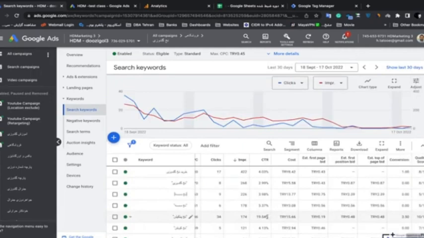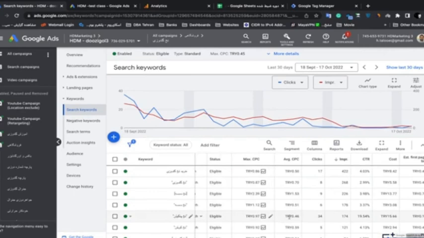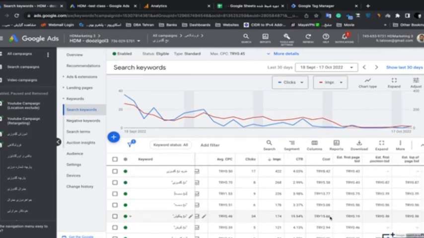I see the estimate for the first page bid is 0.19. The first position is giving 0.48. And top of page is also 0.48. I'm seeing that my average CPC is 0.46. Guys, I can bring these numbers down slowly.